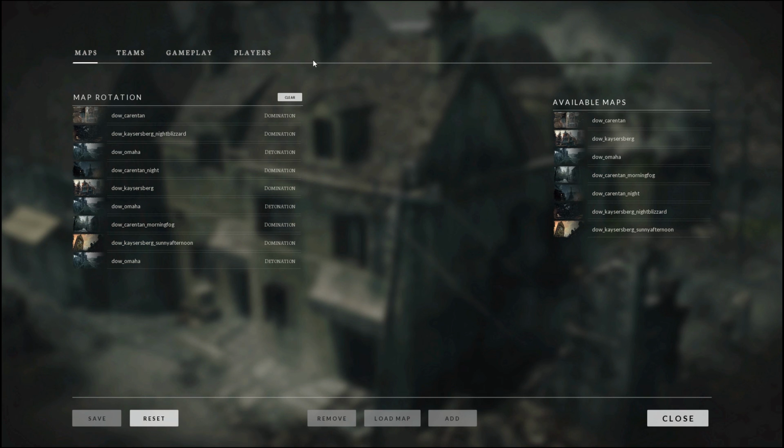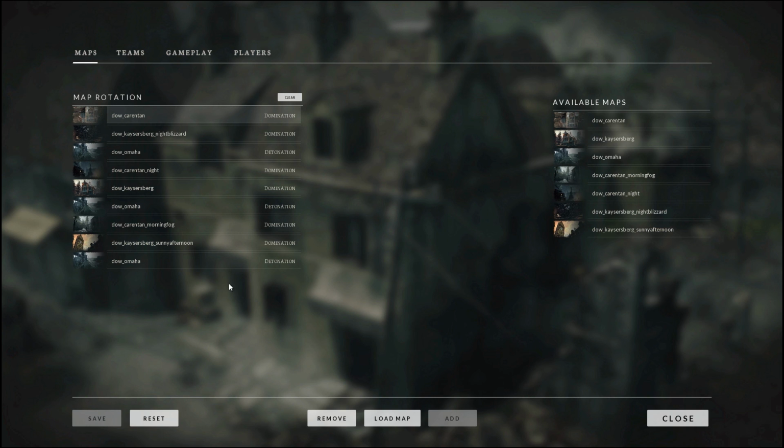And as I said, as of yesterday, the Thunder map is removed, so it doesn't show here. It did yesterday, but now it doesn't. This is very much work in progress. There's not a lot of options here. There is a thread on the forums where you can send your feedback to the devs if you want. But here you can add and remove maps. You can simply click on a map here and press load, and it will change map and things like that.